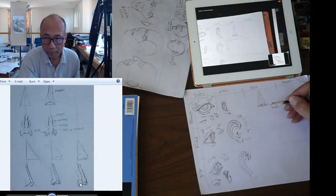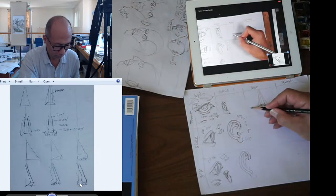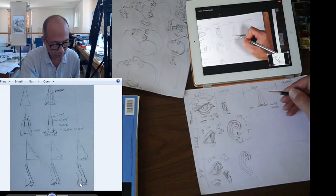But of course, you're going to want to study the different kinds of noses, all kinds of noses out there. And then from there, you might want to come up. You have these wings of the nostril. Just put them in like this.